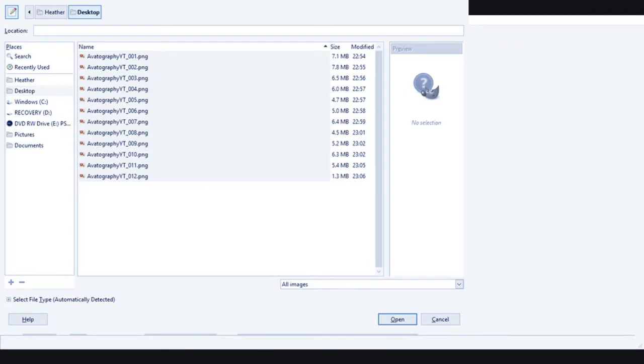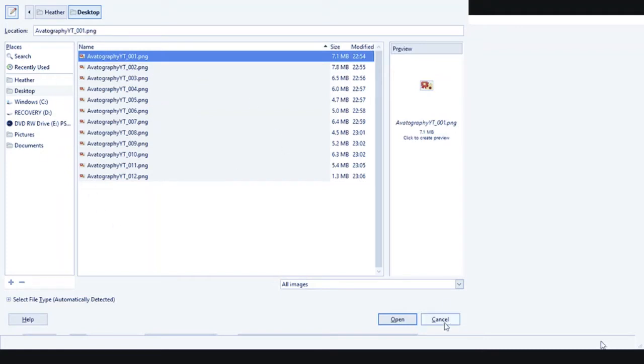So we open up GIMP here, and what we're doing is going to open from the desktop. Okay, so there we've got, you don't actually see the pop-up, but I wonder if I can show that to you guys somehow. Okay, so there's the list of pictures that we took. So what we'll do is we'll open the first one.